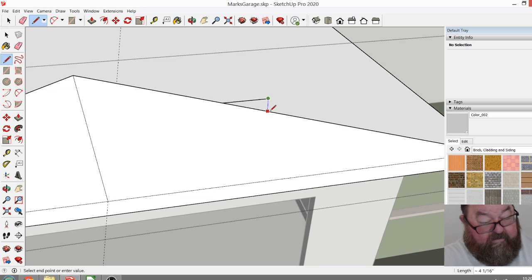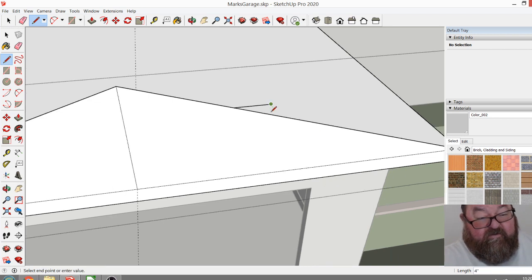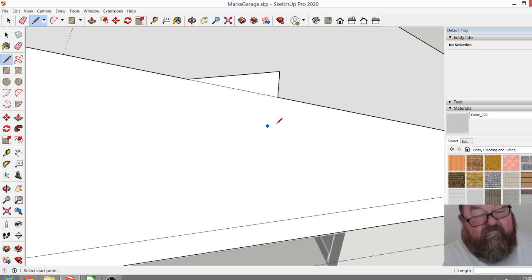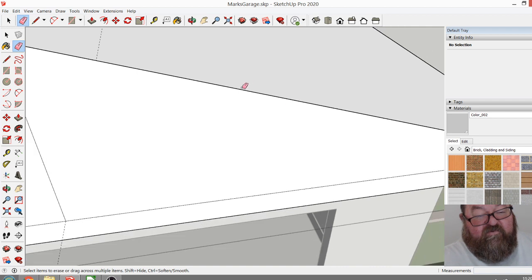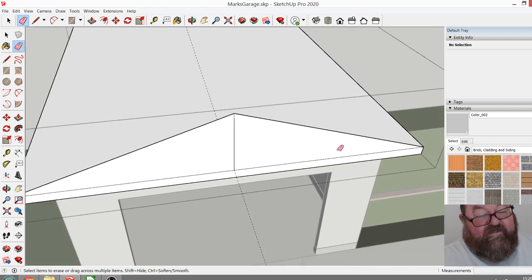When someone says 4-in-12, that means for every 12 inches it rises 4 inches. If you've got a little 1-foot level, you can put it on your roof and make it level and then measure down to the roof, and that's your roof pitch.